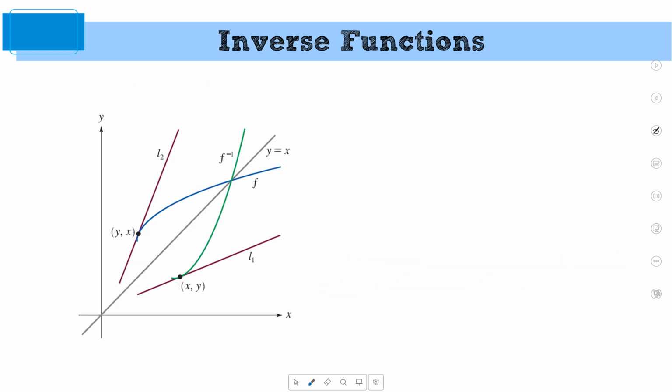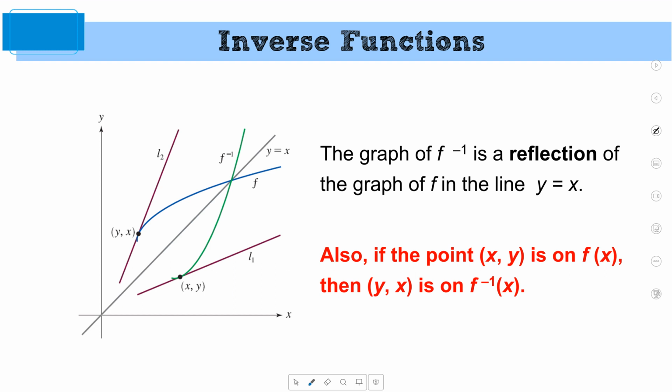And did we talk about graphically inverses? Yes or no? I don't remember. Yes? Okay, well, I'm going to review it again. So I've got this function f, it's in blue, and I've got its inverse in green, f inverse, and the line y equals x. The reflection of a function over the line y equals x graphs its inverse. And if I have a point on the function x, y, then it has a corresponding point y, x. I'll talk about the maroon lines later. Okay, but we did this already. I think, yes? You tell me yes, so I'm going to go with it. Okay. That's going to be crucial in what I'm about to do.